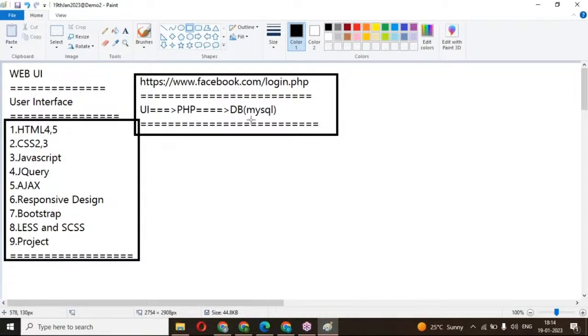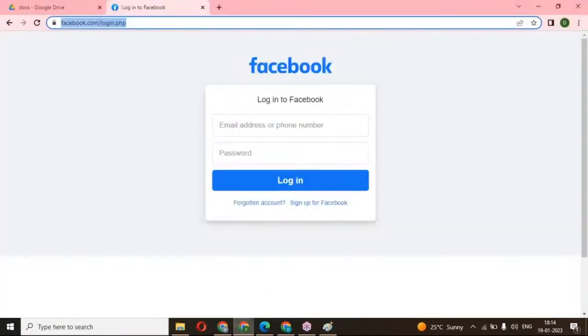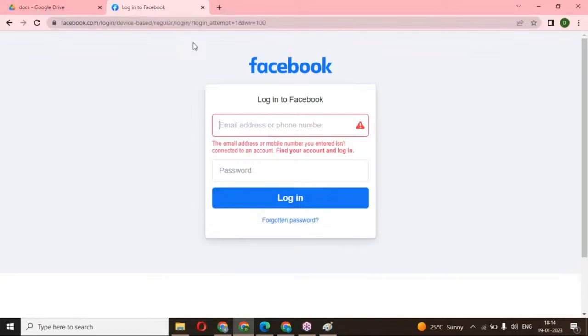So what happens when I enter my username and password? It definitely has to interact with the server page. After submitting, your data will be stored in the database, so it will access our details. After entering your username and password, if you click the submit button, your data will reach the PHP page. That PHP page will connect to the database. So if I am an existing user, I'll get the next page, the inbox page for my Facebook.